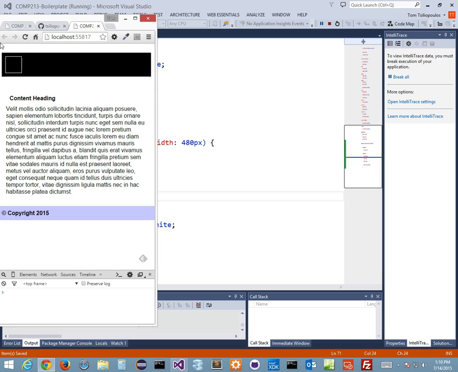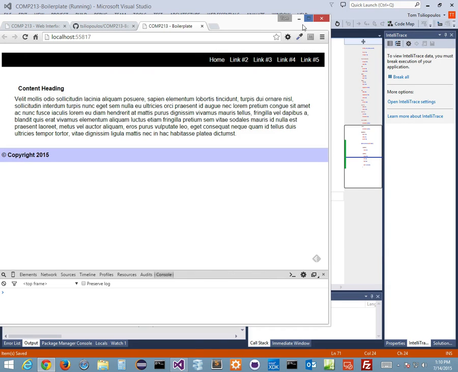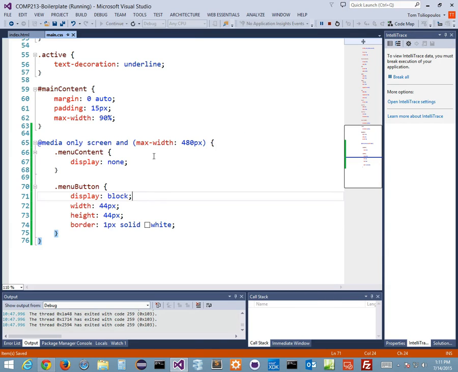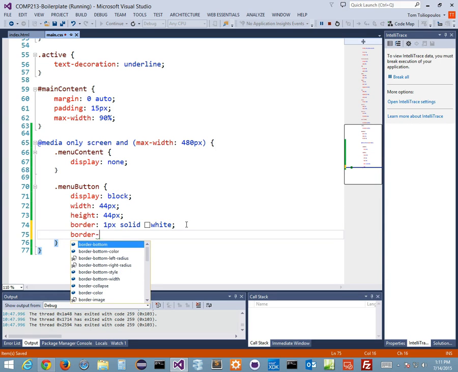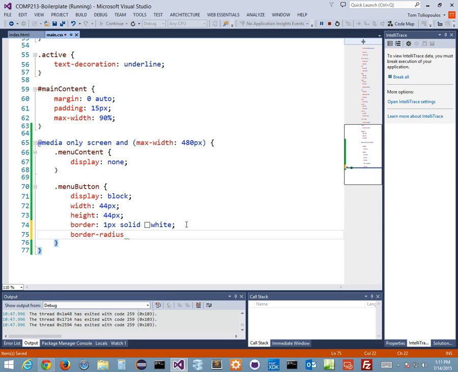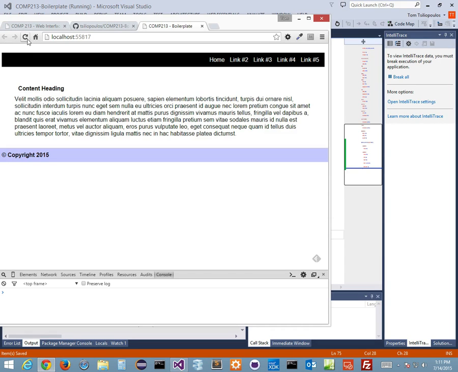Now, you know what? It's kind of squarish, and I think I want to give it rounded corners, because to me it speaks about how it should look. So I'm going to give a border radius of about 4 pixels, let's just say. And let's see what it looks like now.